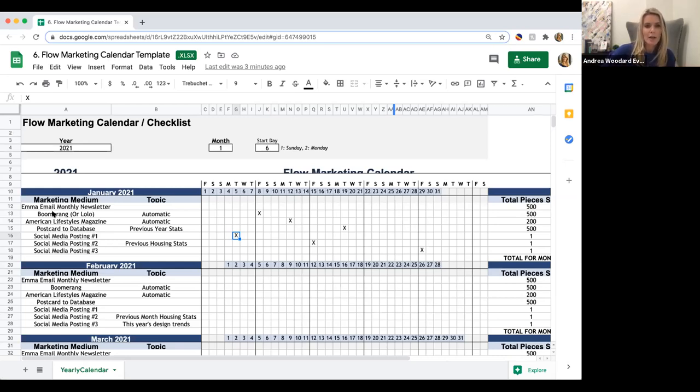So I would put on here birthday anniversary card, and then see how many. I think we were looking at hers and she had 23 for January. And so you put 23 over here, and depending on what you did, if you did an email or Hallmark. Okay, what else? Who else is putting something else on there?